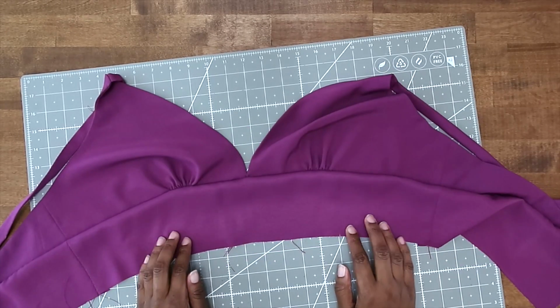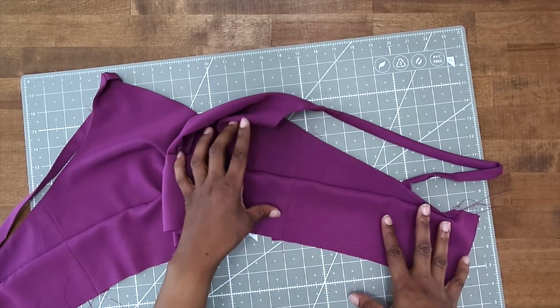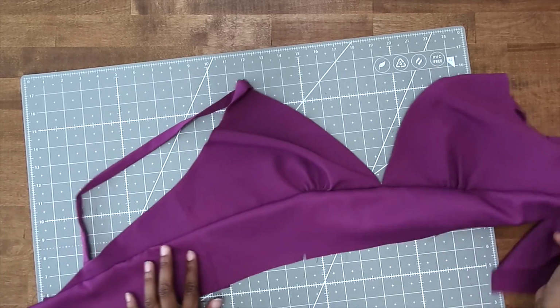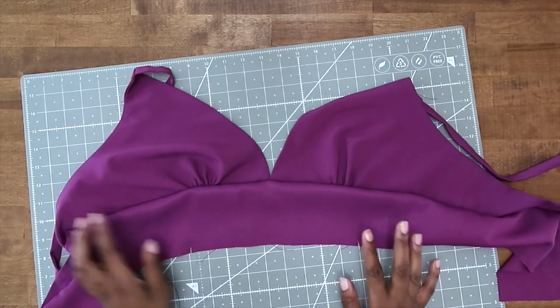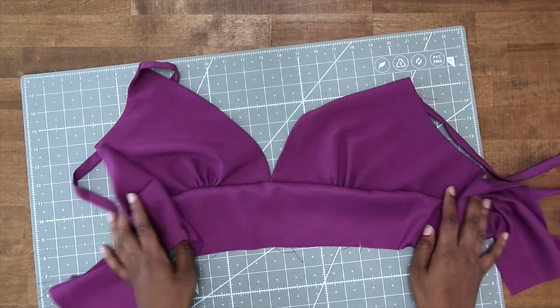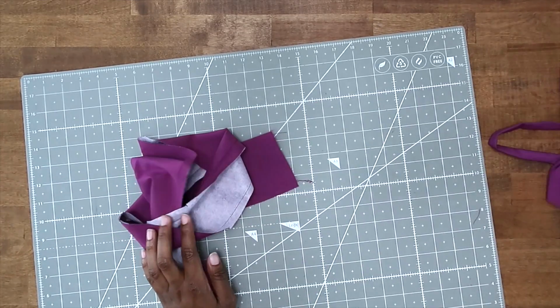Okay, after we have our midriff pieces basted on, this is your time to check and make sure you don't have any folds or lumps, and that your center seams are matched up and that everything is nice and clean before we do our permanent stitch. So go ahead and take a look at that. I'm going to put this to the side and grab our other midriff pieces that we have fused with interfacing.